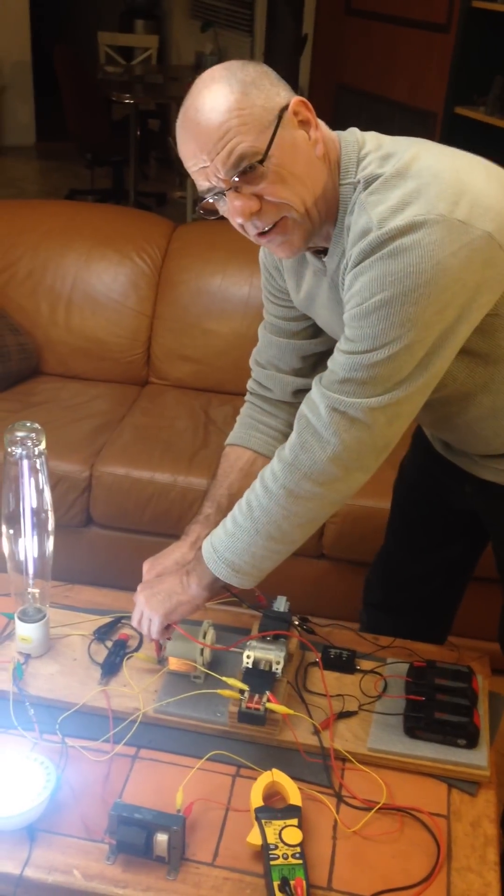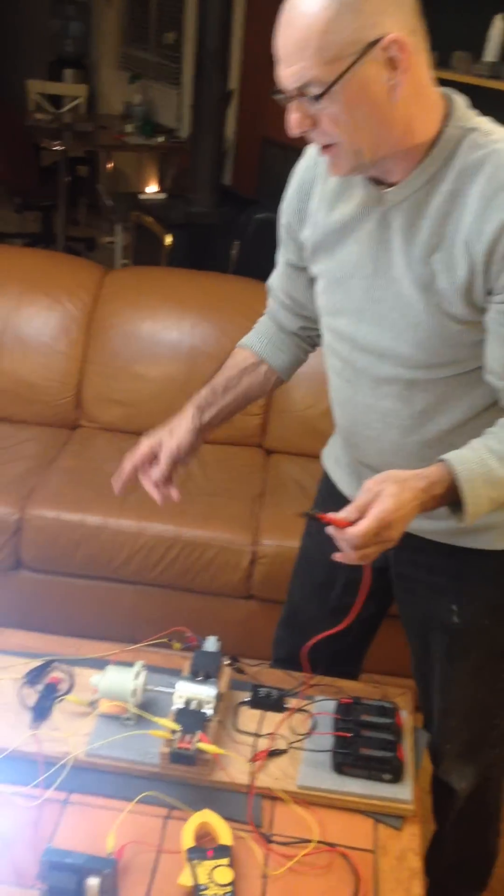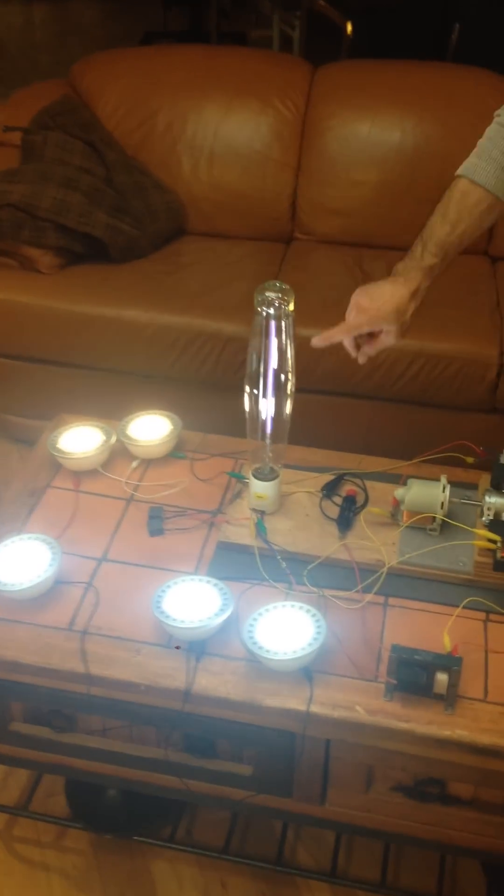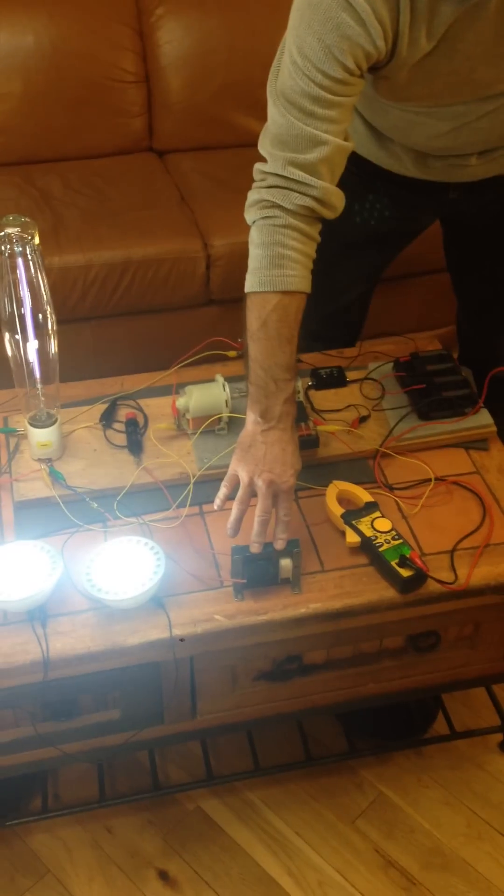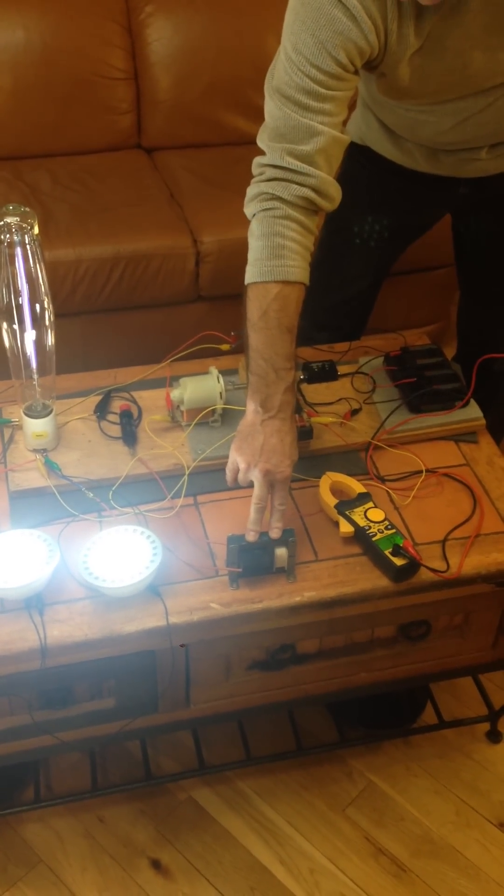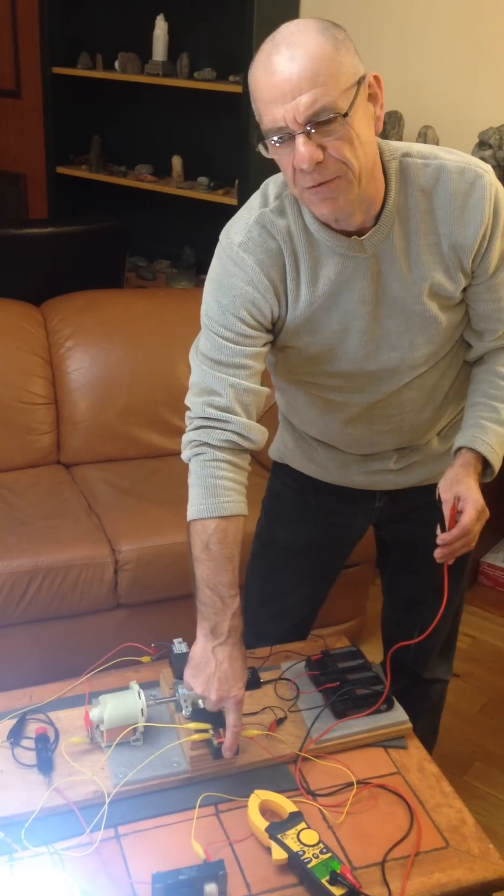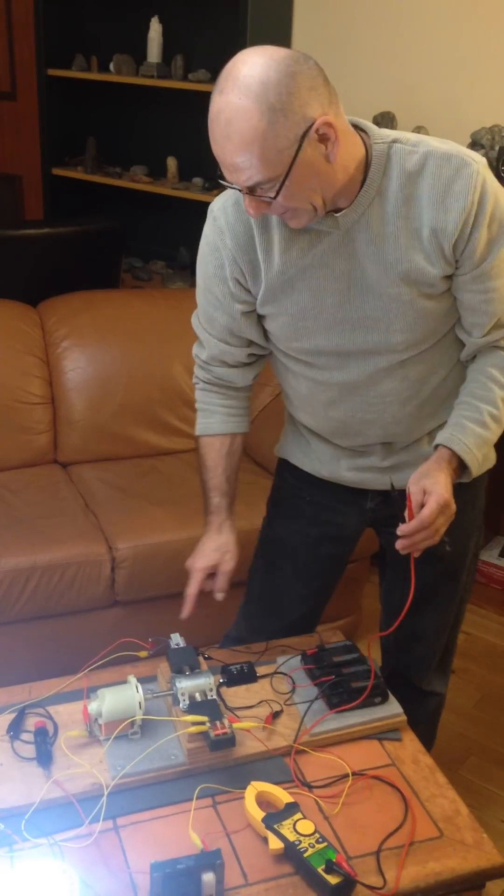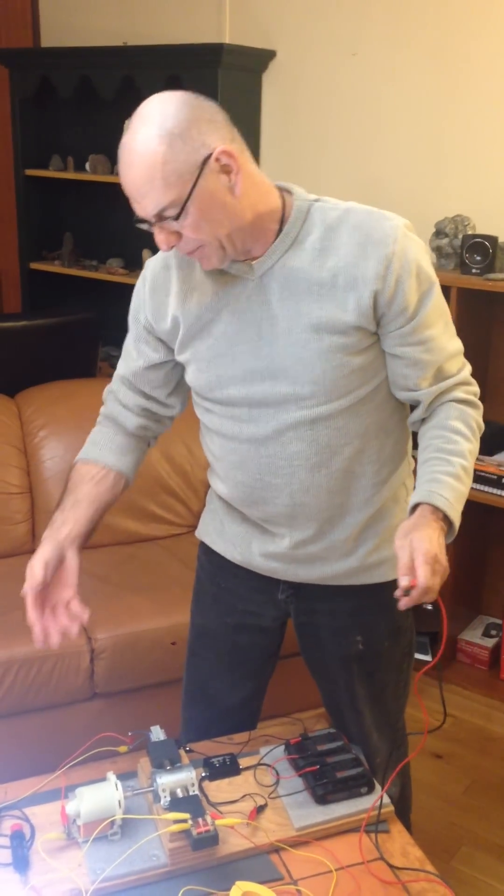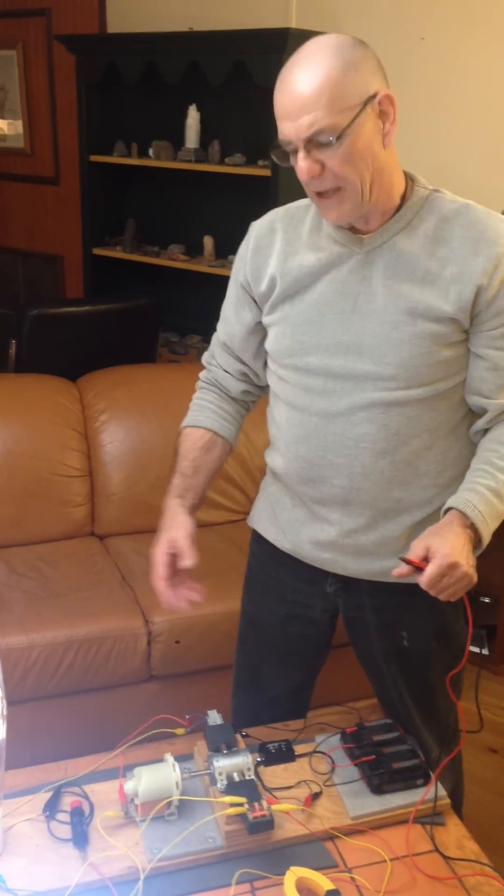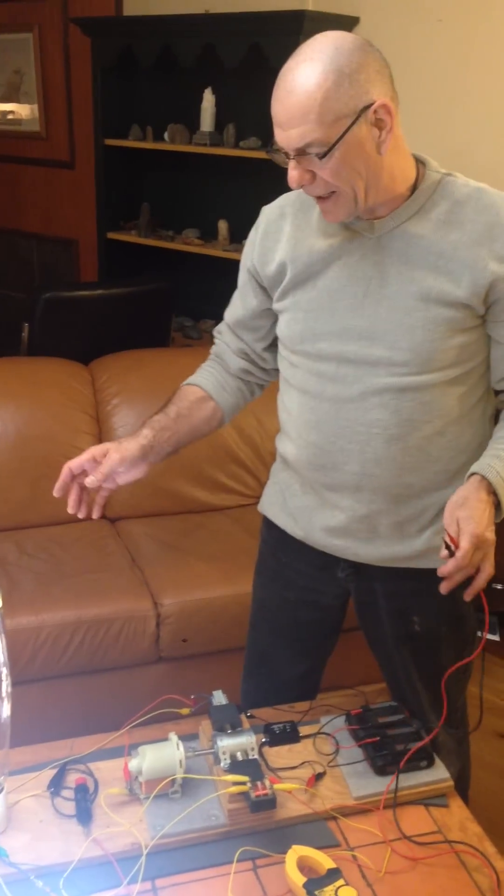Now we're making more volts back to the pump than what the original pump does with nothing connected to it. Now, where am I getting all the extra electricity? I'm running 6,000 lumen. An experiment, so you can see a flow of electrons. A spark gap. A transformer which uses about 30% of the juice to just run itself. Another step up transformer, where you use another 40% of what you put in to go through. And a doubler here. Where is all this energy coming from? And I'm getting more voltage into my pump than when I start with nothing connected to it. Now if anybody can explain that thing.